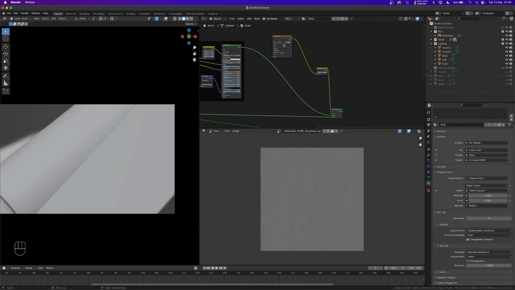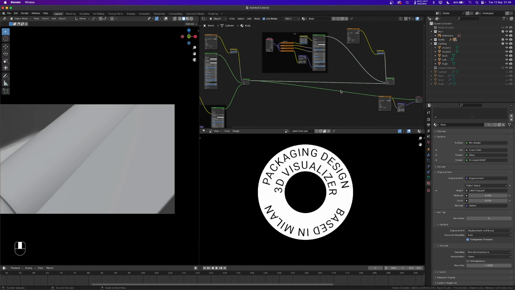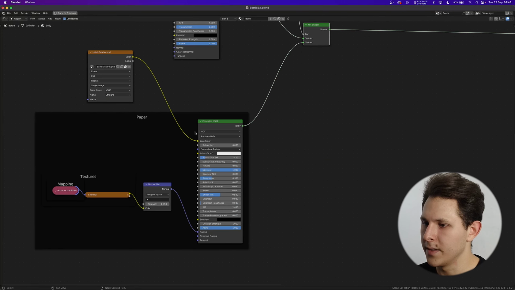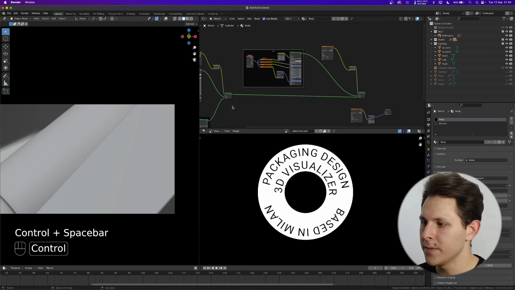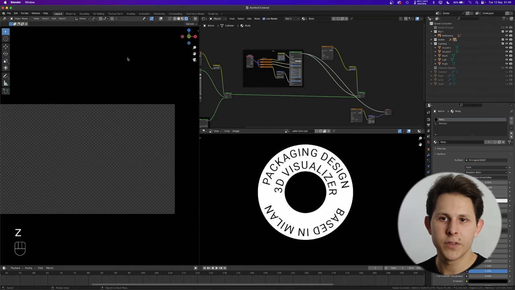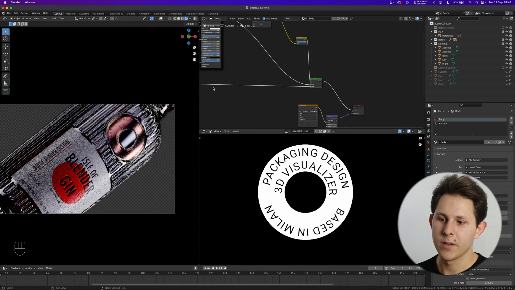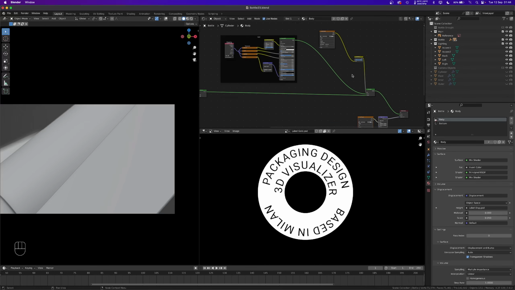Here you have the mask, basically cutting everything besides the white part. And again, just plugging in this mix shader we had with the glass and the paper. We're plugging this to the bottom socket. Here we have the gold layer. So the gold layer, only this gold texture, just like that. And with this mix shader, we have everything put together. At first glance, this might seem complicated, but once you get into this, you will really understand the true potential of this workflow. This is how you do the displacement thing.